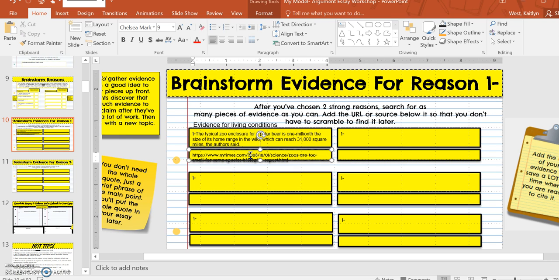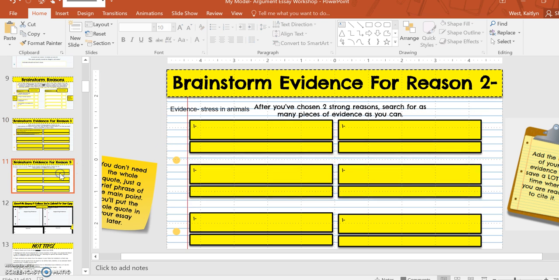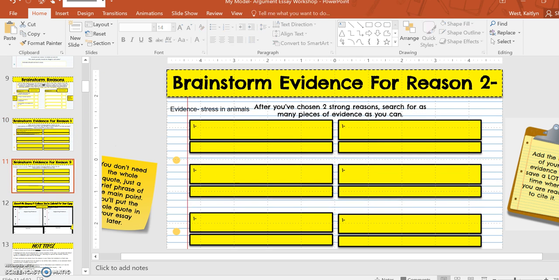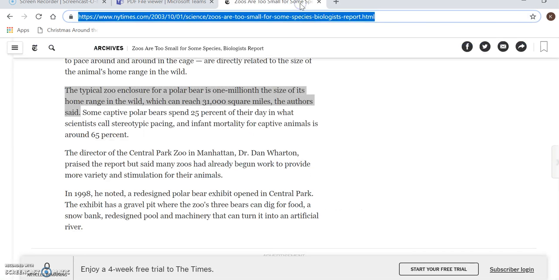That is important because when we go to type or handwrite your entire writing, this is going to go in quotation marks because that's not your own knowledge. You're using somebody else's thoughts, so we need to give them credit. That will go in quotation marks, and this part needs to go into our bibliography so we can give credit to all of the authors that originally said this information. What I did is I put what the reason was up here in this little box where it said evidence just to help remind me. So I found one piece of evidence for reason 1, and then I also came across a piece of evidence for reason 2.